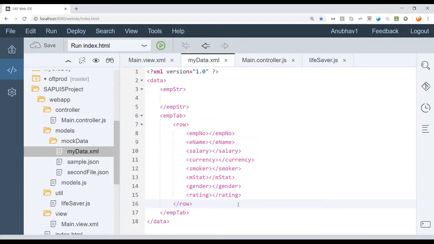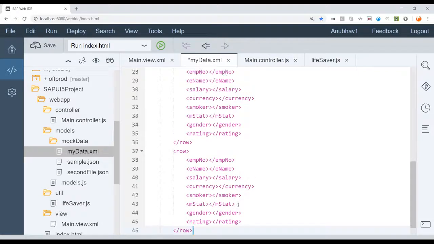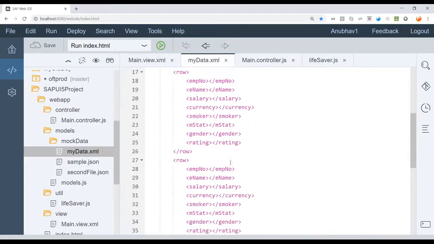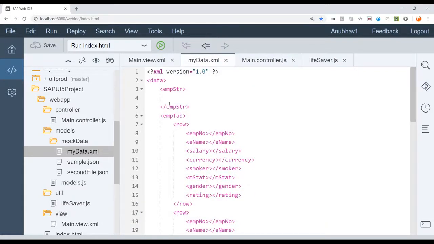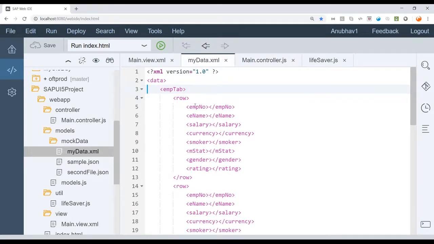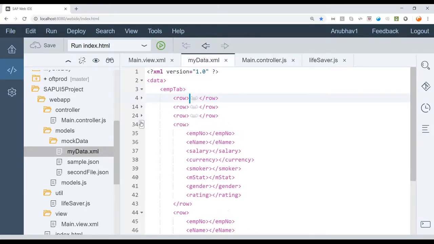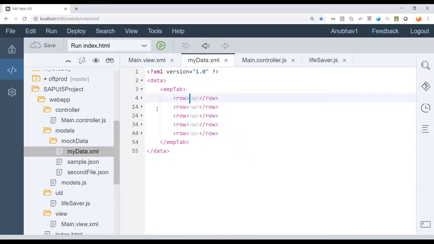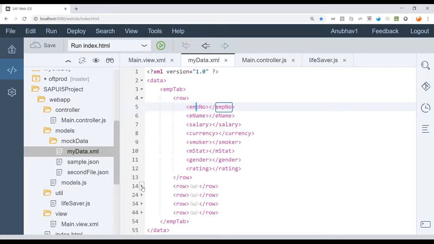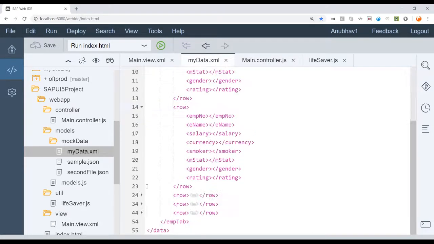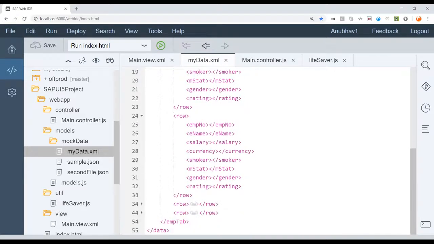Now, how many records do you want? Let's say I want 5 records. So 1, 2, 3, 4, 5. I had put 5 records, guys. Are you guys clear? How are we creating this XML? So employee structure right now, let's say not making sense. I'm removing that up completely. All right. So I have got now my records over here, and inside these records, I will be writing the data. So let's go ahead and write the data, fill these records with some sample data.